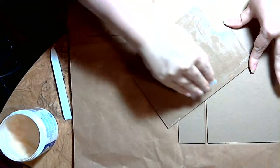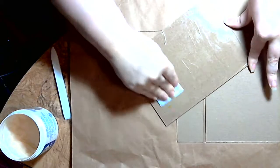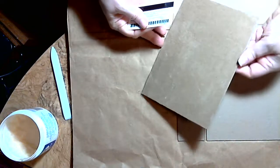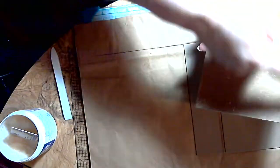And the other thing is that I always put glue on my cover. When I'm wrapping my cover, I never put glue on the wrap that I'm putting around my cover until I get to the sides that are going to wrap around the outside and over into the middle of the book. It's just easier to put glue on your cover than it is trying to figure out where to put it on the wrap. You use a lot less glue, and you have a sturdy surface to actually put the glue onto. I have also put double-sided tape around the edges and then put the glue in the middle, and that seems to work really well too.